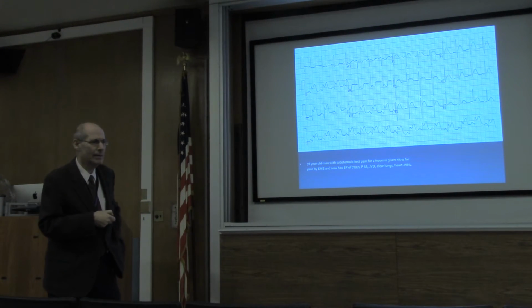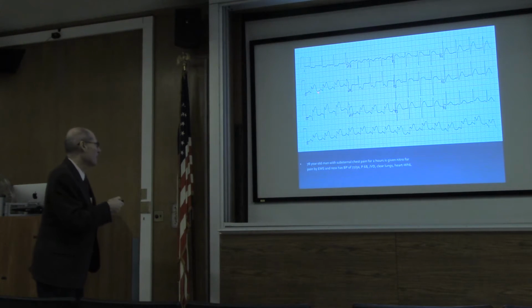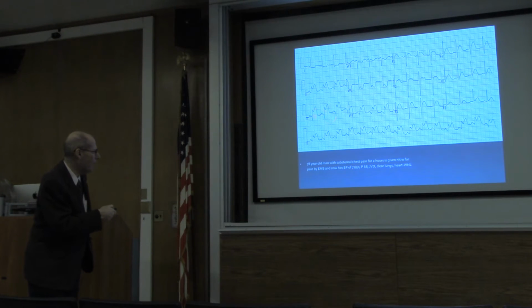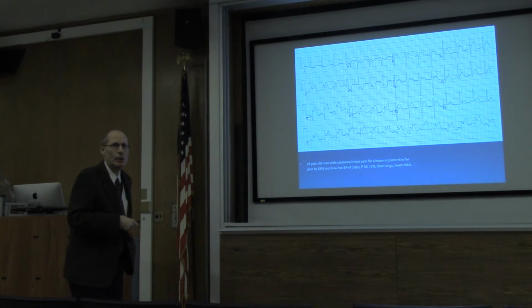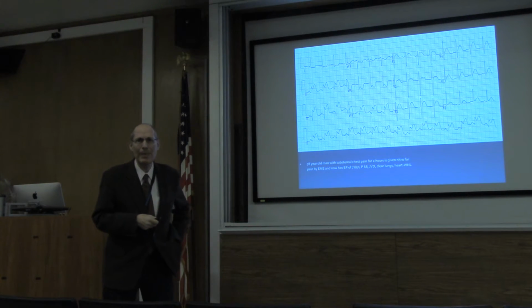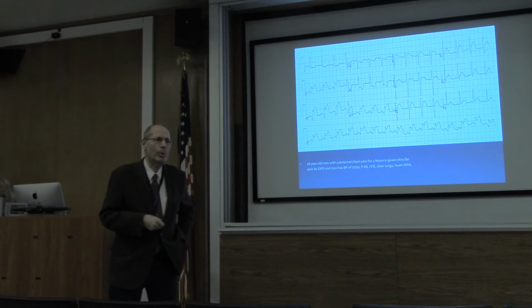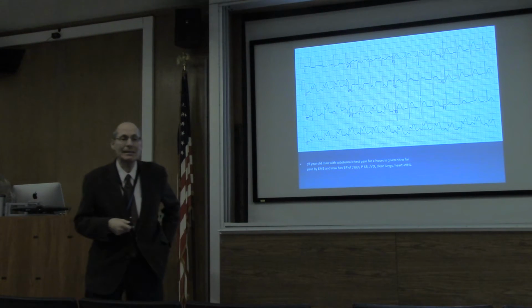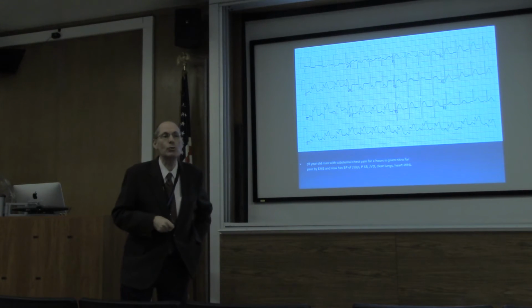Well, you're not supposed to get nitro if it's inferior because they're preload dependent. So. Okay, especially look here. He has elevations in 2, 3, and aVF. But look how big it is in 3 compared to 2. What also might that be a clue to? Right? And especially, really the clue is that he did get hypotensive with nitro, and he does have distended neck veins despite clear lungs. What other tests might you want?